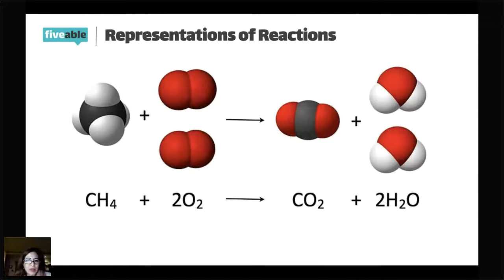Why is this useful? Because it would be very evident that the equation is balanced. We're going to have the same atoms on both sides of the equation. In here, we have one carbon, and on the products, one carbon. We end up having 4 atoms of oxygen, and in the products, 1, 2, 3, 4 atoms of oxygen. And then 4 of hydrogen, also 4 of hydrogen. Okay, so this is going to be a representation. You're going to see them commonly represented in books with these kinds of diagrams.